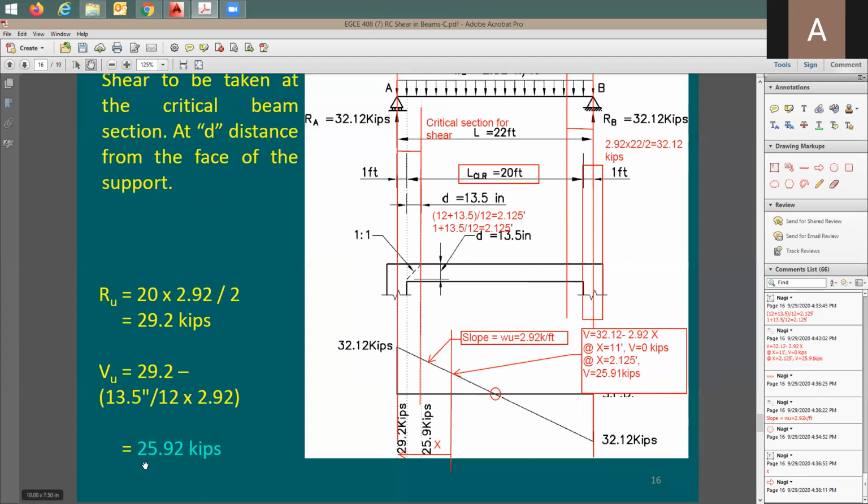Here's the analysis I have done, and it's going to be equal to 25.92, which is very close. It just depends if you're doing it with an Excel sheet versus a calculator. And as you see here, this is going to be the shear demand that I'm talking about. This is going to be the ordinate, which means this height from this point to that point. And this is the shear that I need to design for. This is going to be V sub U, right? So now I guess I have an understanding where I get this from. Thank you, Alex. Thank you very much. All right, good job.